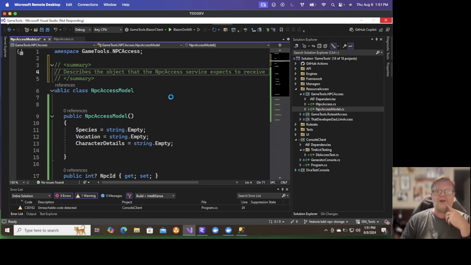and Visual Studio is taking a little nap, as it do. Come on. It might even crash. We'll see. Come on, you can do it.